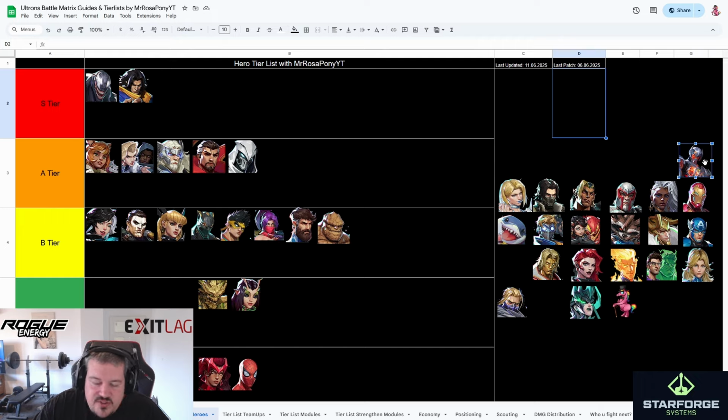Next up we're having Ultron, another support, and I would say he's the equal strength of Mantis. He can deal a decent amount of damage while healing, but most of the time he's not getting the value on the whole team, and other healers are getting it on the whole team, so he's gonna be C tier.